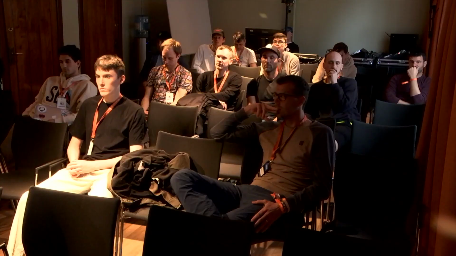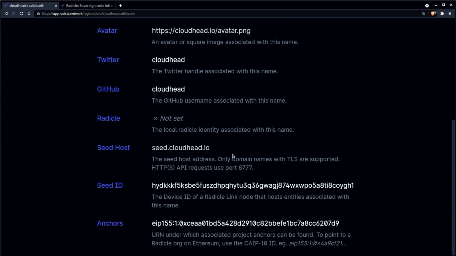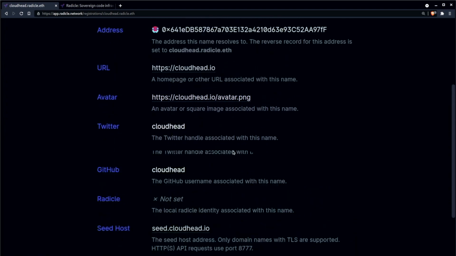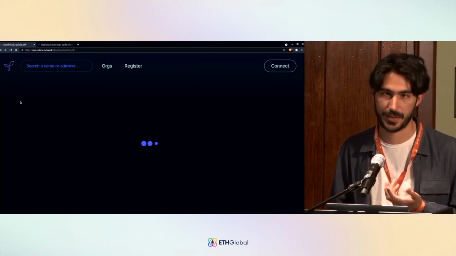And so this is one of the other ways we're using ENS, to map between Ethereum and the sort of physical server world. So one of the ENS keys is called seed host, or the key is a bit different, of course, but that's what it stands for. And that's how we can map between developer identities or orgs and projects hosted somewhere.